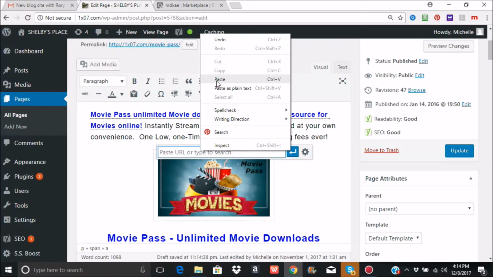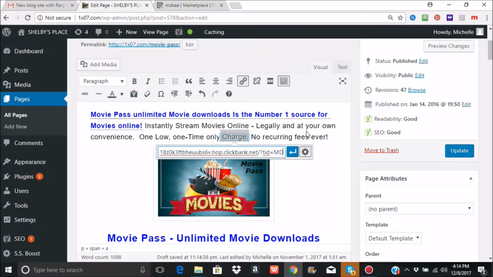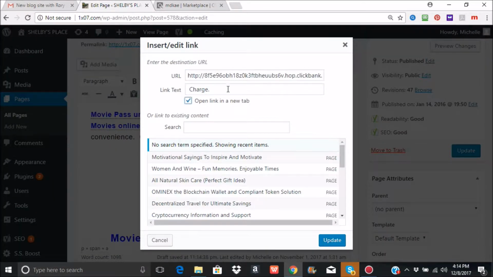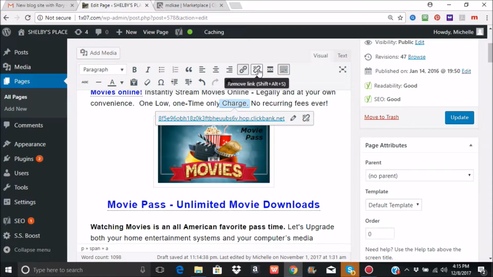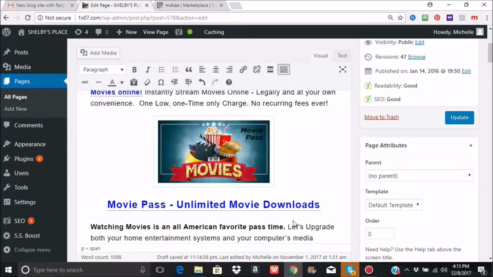You right click and paste it, and then click that box, and see it says link text. It's just the word charge, and update, and you can see that that link is there because it's underlined. Now I don't want that link there, so I'm just going to click on it, and I'm going to go here, and it's going to remove that link.